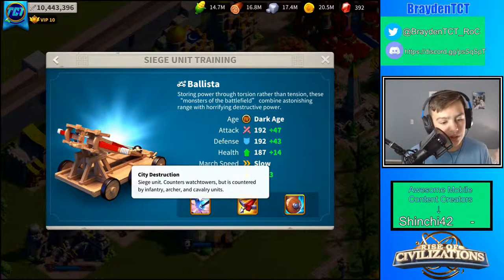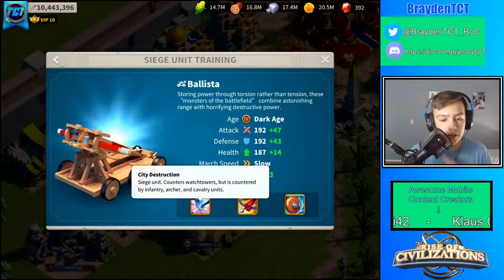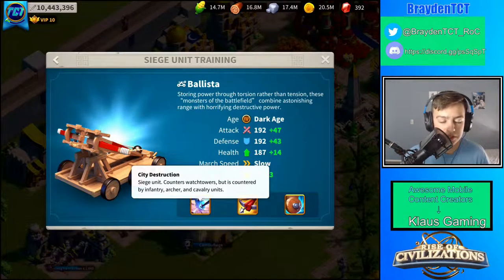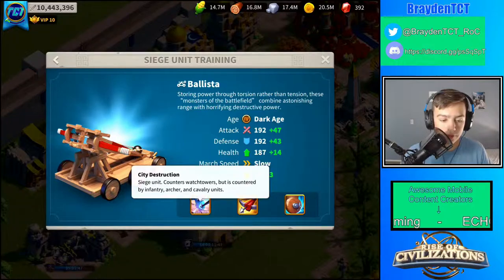But they're not really of much use in expeditions, Ark of Osiris, almost every single situation except for attacking cities. They're not very useful. But they are useful for gathering resources.